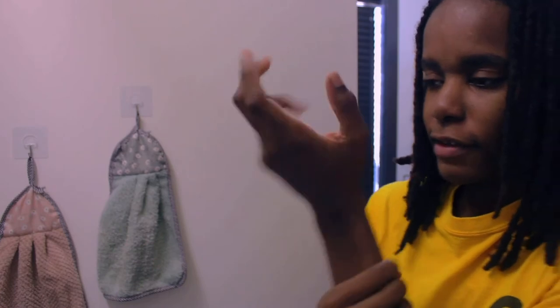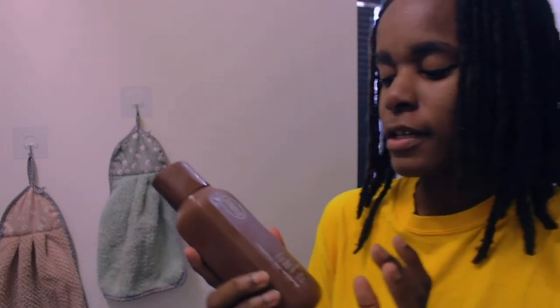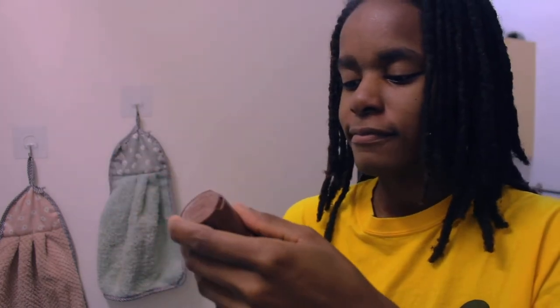My hands are very soft, but I have very dry skin, so we'll see after a couple minutes how it actually helps. But it's not really oily, it's not really a strong smell. Both of these are very light scented, so for the lotion, I give it another 5. So out of the whole thing, I give it a 5. I feel like it could use a little bit more scent to it.